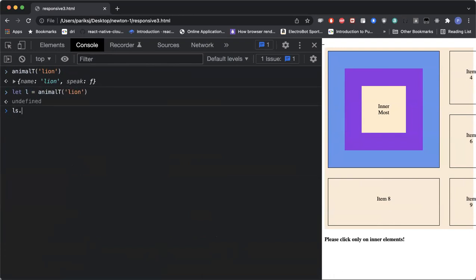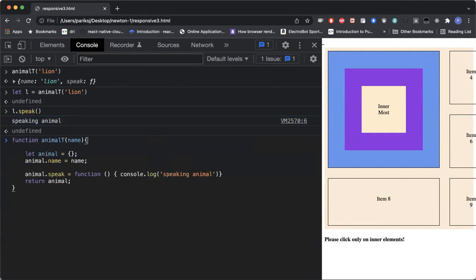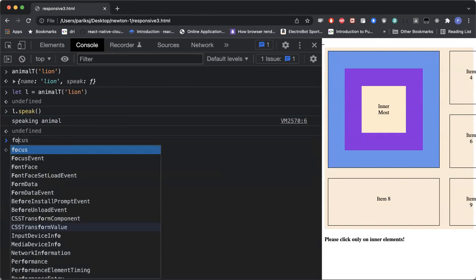जब मैंने बोला L dot speak, because we know it's a function, what happens? It says speaking animal, right? Do we understand this? Okay. Now understand the problem. जितनी बार आप animal T को call करेंगे, right? So let's say what I'm going to do is, let's say I have an array of 100 elements, right? And I'm calling animal.